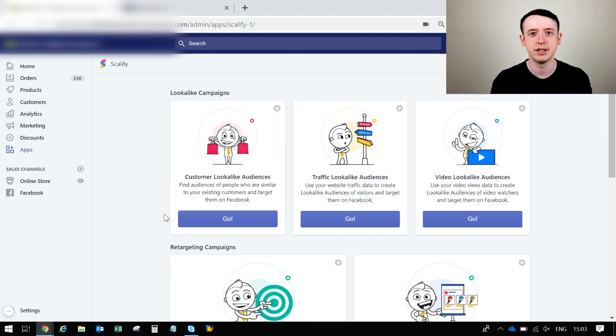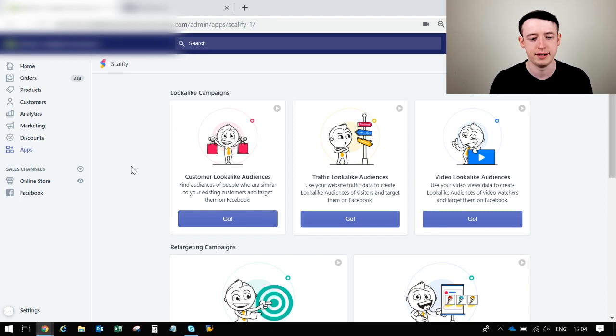And within the click of a button, it just creates all your custom audiences, all your lookalike audiences, and then creates the actual campaign and the ad set as well, all for you within this app. You don't have to do anything other than just set it up and click go, and it does the rest for you. It's amazing. It's saving me so much time, and I'm just going to use this video to show you guys this and see if hopefully you'll find this useful as well and you can start using it on your stores. So within the app here, this is the dashboard of Scalify.